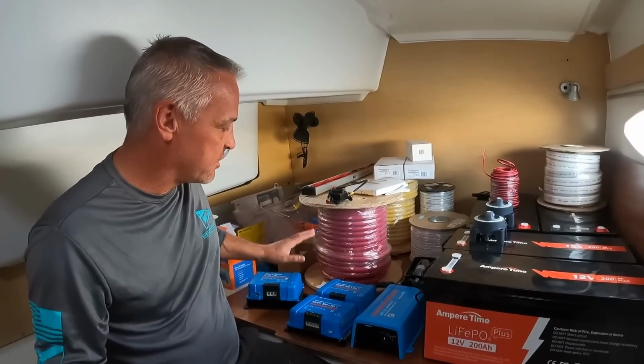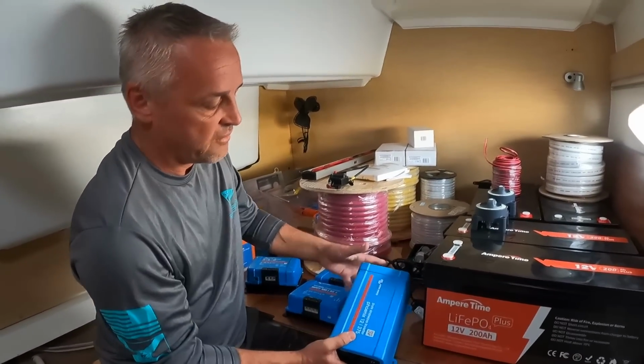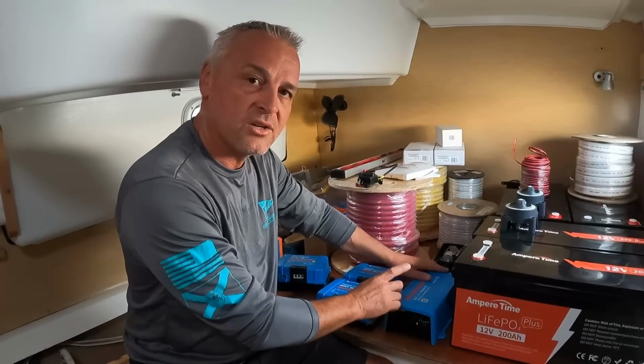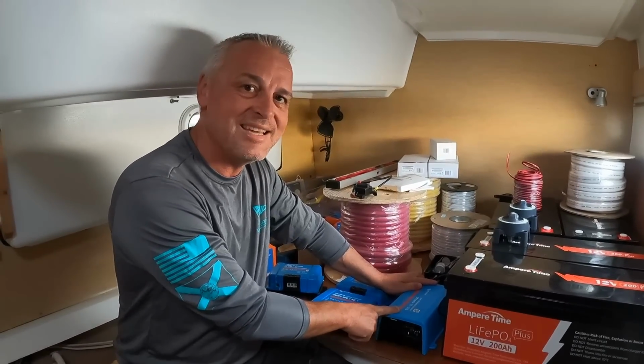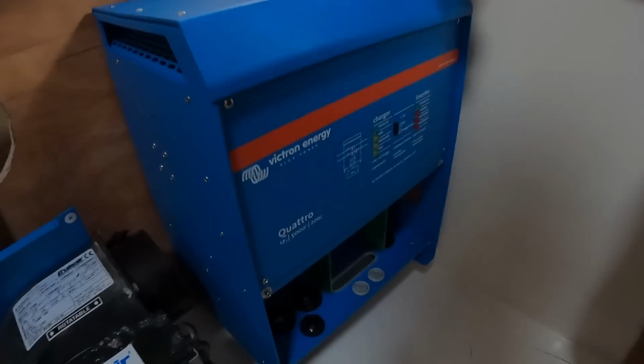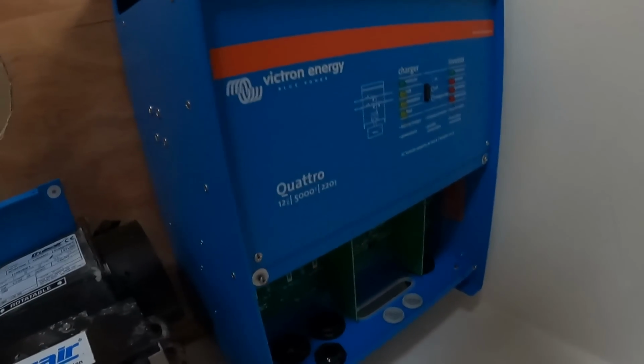We've also got all the other good stuff, a lot of which has been on the boat for a while. So we've got the Phoenix Victron inverter. That will be permanently on because it powers Starlink and the TV up in the saloon, so we can watch a movie of an evening and we don't need to be running the big bad boy. So this is a Quattro 5,000 watt inverter.